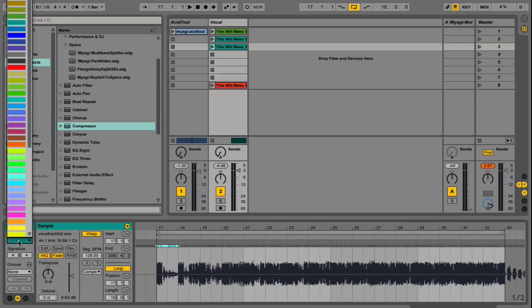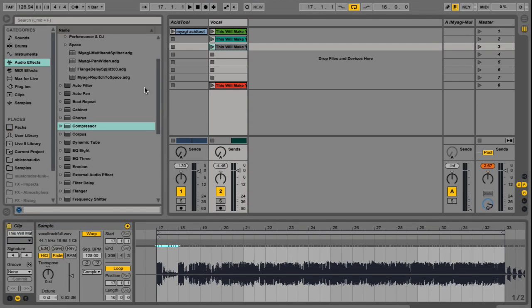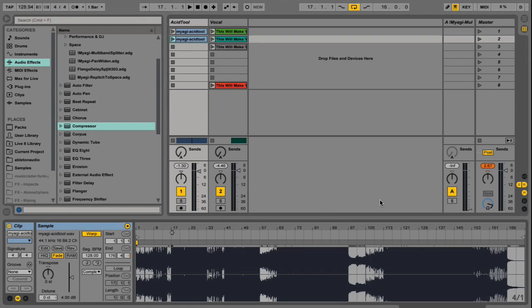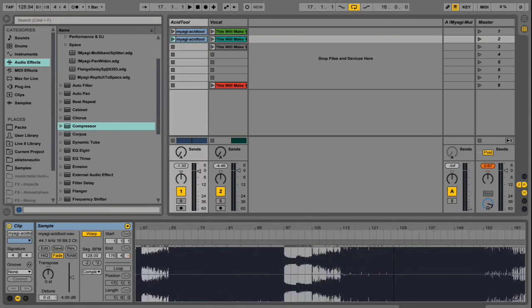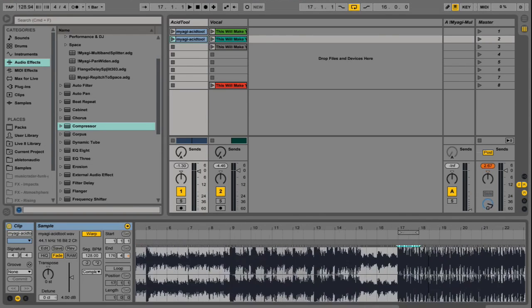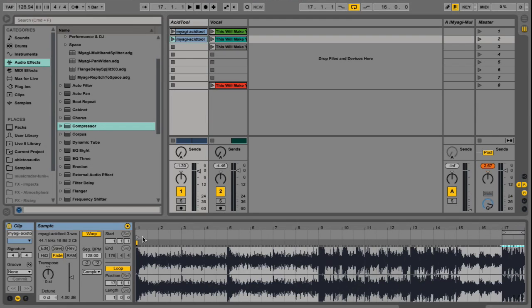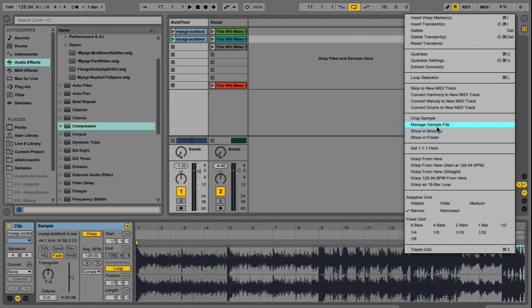I'm going to change the color on this because we're going to be doing some warping here or some groove adjustment. And extracting a groove from an entire track is actually kind of convoluted in terms of timing. It kind of live looks through the entire track looking for the groove. So a lot of the time it's actually a lot easier to crop the clip. So what I'm going to do here, I've got a loop ready to go. And I'm just going to crop the sample. And let me actually bring that start point in, sorry.